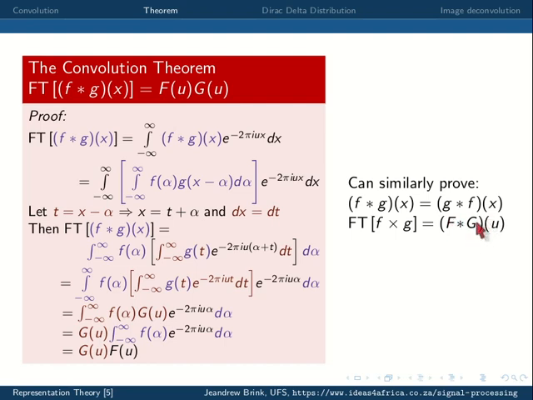To prove this, you basically start with the convolution of the Fourier transforms and work out the inverse Fourier transform, and then go through exactly the same trick, except that this minus now becomes a plus. All these theorems are related to the convolution theorem, and they are very, very useful to have. So if you make proofs, know that these things are here.